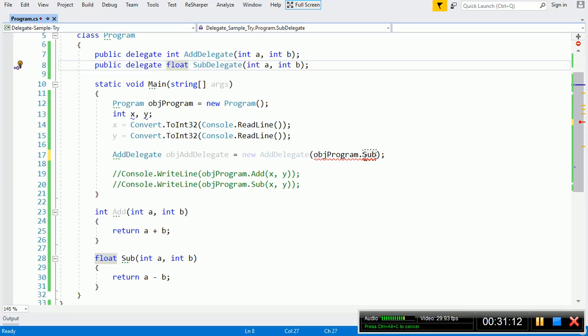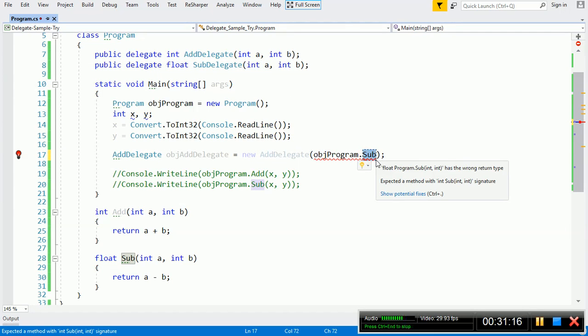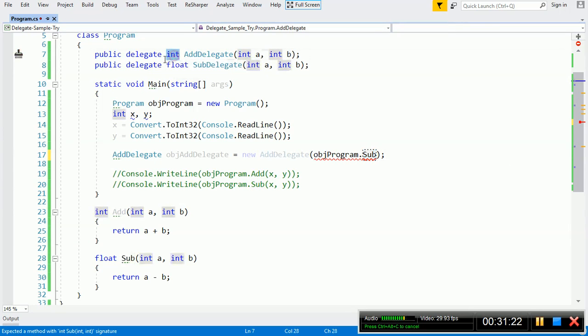So it's type safe. We can't pass any function which is not equivalent to the type which we have declared as the delegate type. So I have passed object.add.